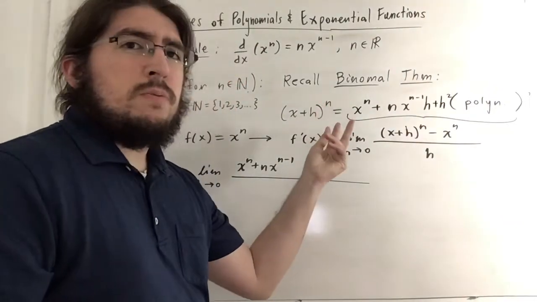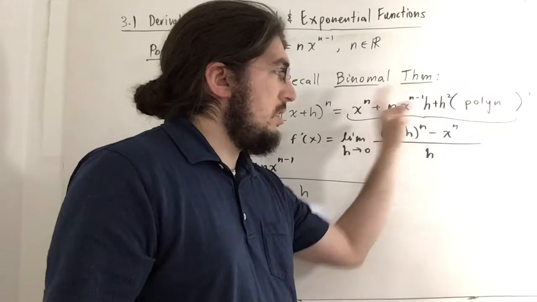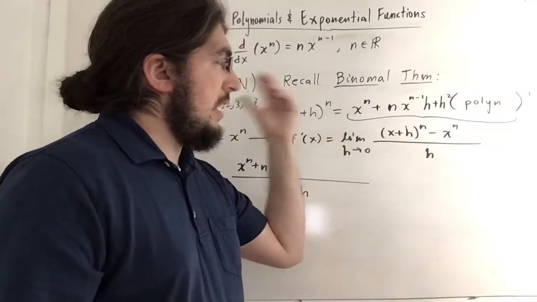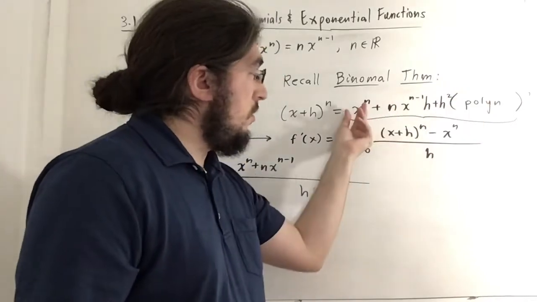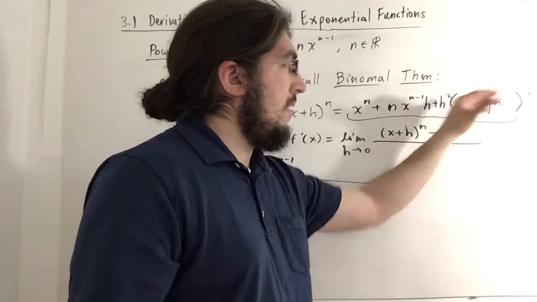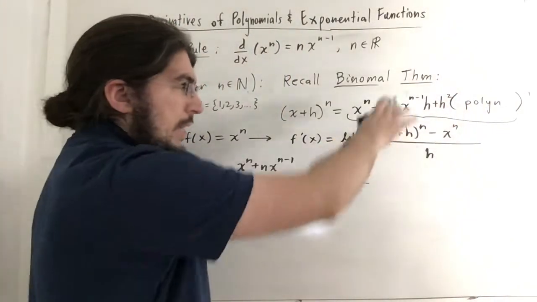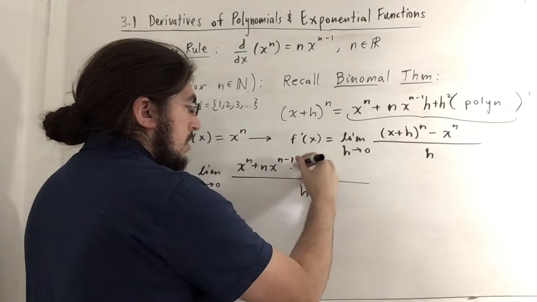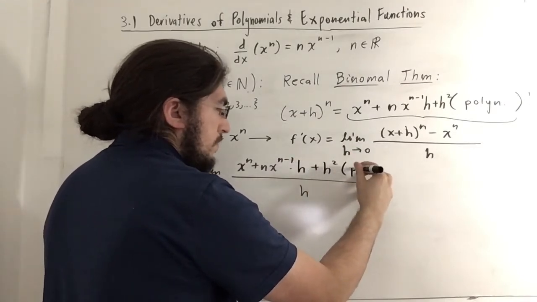Essentially what the binomial theorem says is that as powers of x's decrease from n to 0, powers of h's in each term will increase from 0 to n. So 0 h's, 1 h, 2 h's, 3 h's. So everything here beyond will have at least 2 h's in common. So sorry about my mistake on that, but let's continue. So times h plus h squared times some polynomial.